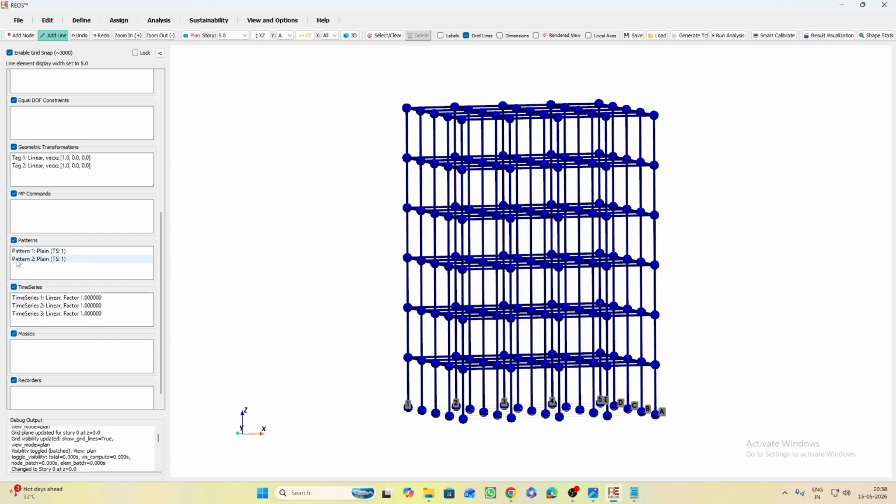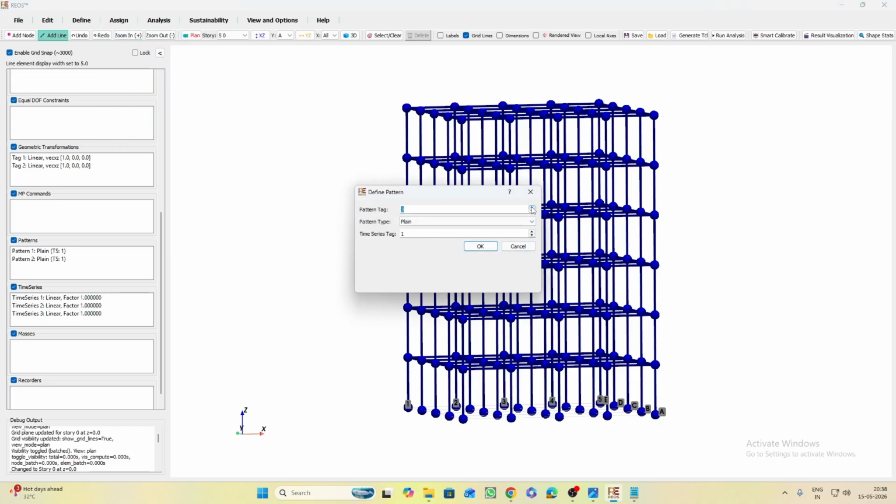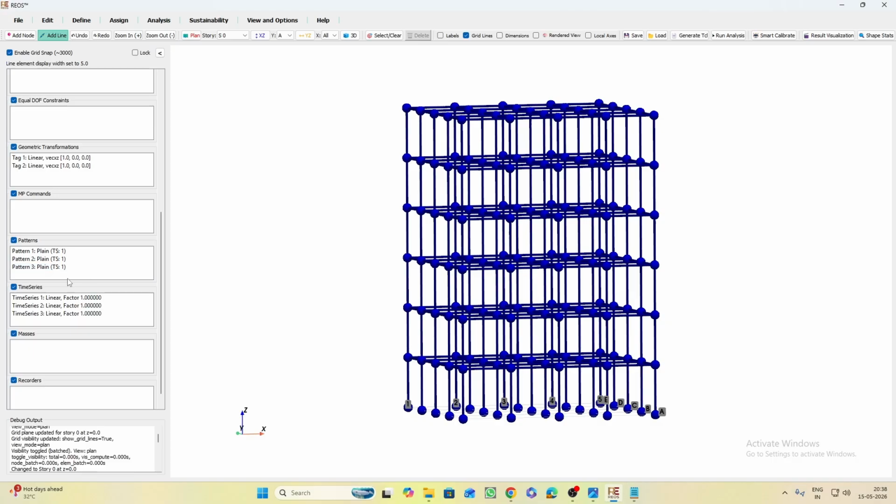Okay, so we have first, second, then we need another one, the third one. So we have three patterns and three time series.